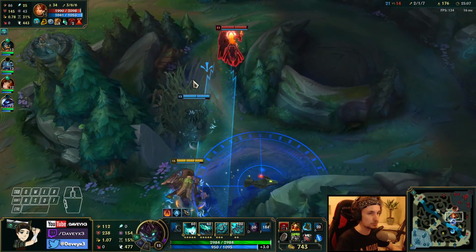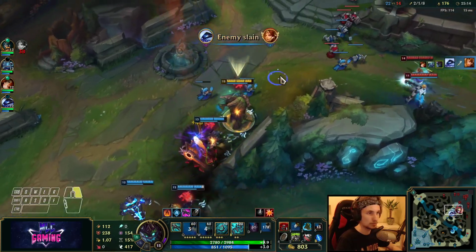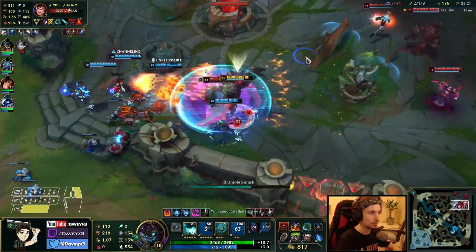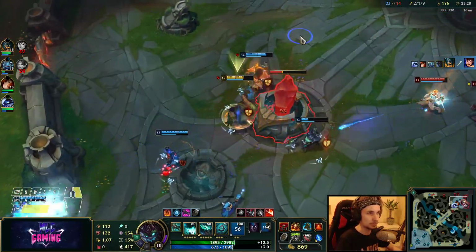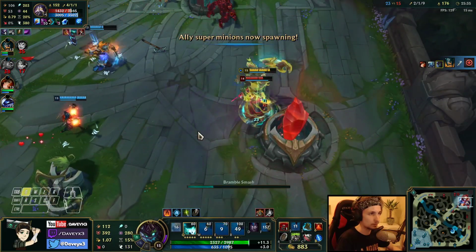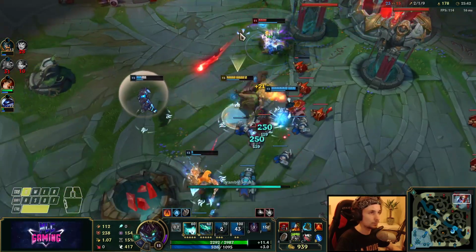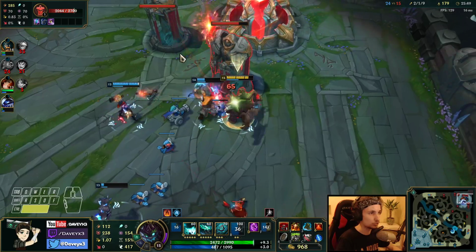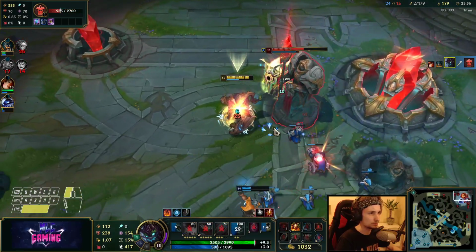We could force this. I need to get closer for my ultimate. Great. You see the amount of CC that Maokai can do? Look at this. We are walking out to the enemy opponents like it's nothing. Nice. And now we can force a turret. This will pretty much be the game. They have 3 opponents up right now. We could tank it.